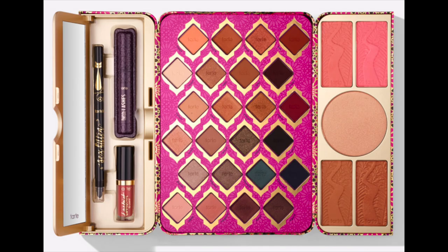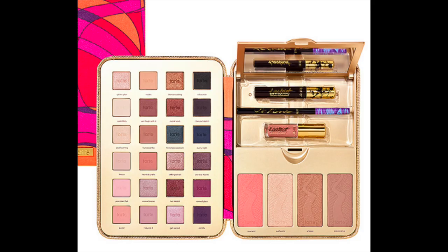So if you think about all the holiday releases from Tarte or Too Faced that have inset containers for mascara, instead of just giving you a separate mascara, they put an inlay for the mascara in the palette, so that you've got this weirdly shaped product, and then if you take that product out, it's just there forever. Anything that is weirdly shaped, I just want to know who is on the design team for this, right? Who is up there being like, it'd be really convenient if we created a product that was so irregular in shape and size that it would literally inconvenience people to own this thing.